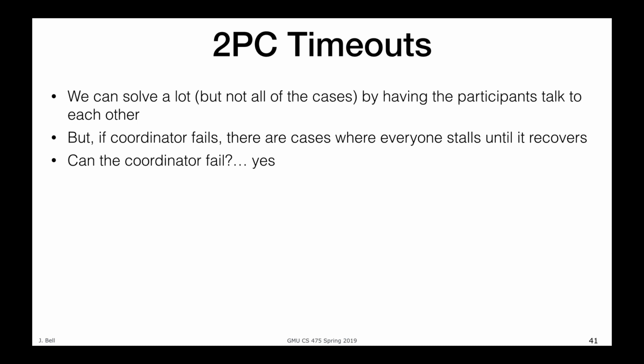Can the coordinator fail? Like, absolutely, right? This is now going to be one special node that can never fail. And if it does, it'll take down our whole system. In the example that we just saw with the bank transactions, this was a transfer only between two banks. If we wanted to make some big transaction that included hundreds of different parties, maybe we'd have it set up so that if one of those parties failed, it could still move forward. But if that coordinator fails, the whole thing is going to get stuck and stalled.